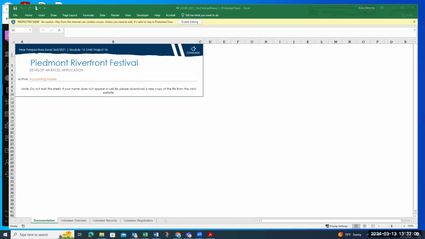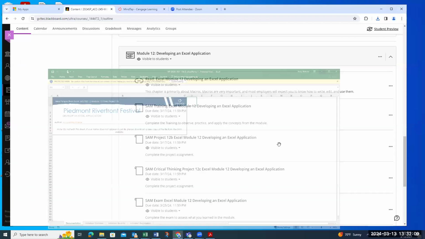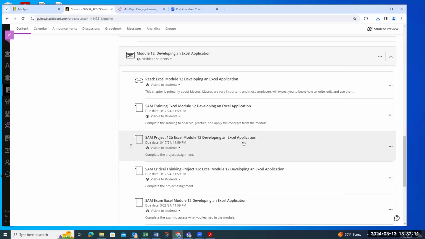Hello. Today we're going to be going through Module 12 in Excel, and this is an important module. It covers a lot of great topics like recording macros, creating data validation messages, and protecting worksheets and protecting cells. These are things that are going to make your Excel workbooks a lot more user-friendly for the people that you're going to send them to fill them out.